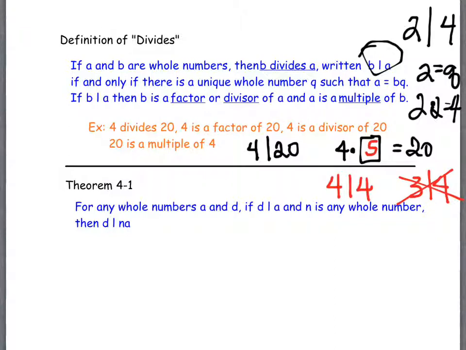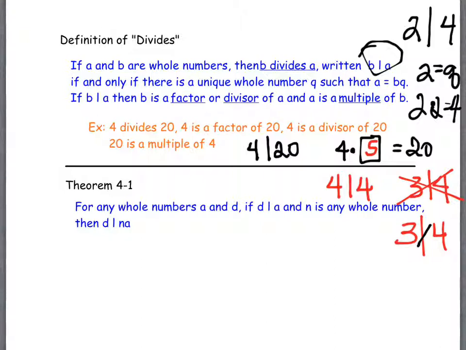But we do have a notation for that. I can't remember if I get to it now or later. I'll mention it now just in case I don't have it in there later actually written down. If we would say that 3 does not divide 4, just like when we've done things before, we would put that slash through it, just like a not equal slash. Or we did not an element of slash. You just put the slash through that symbol. It's the same thing. So 3 does not divide 4.